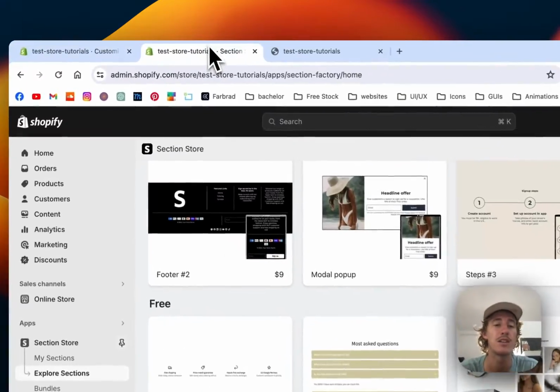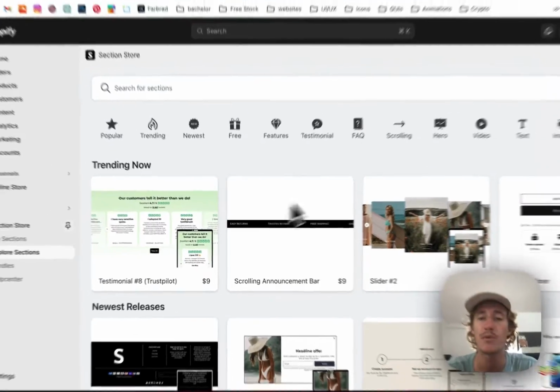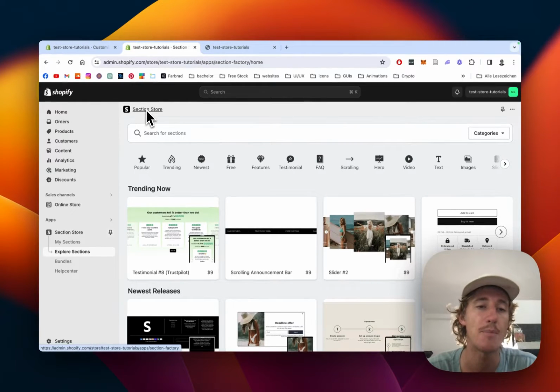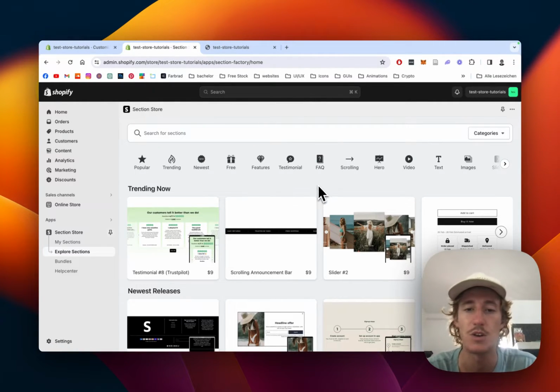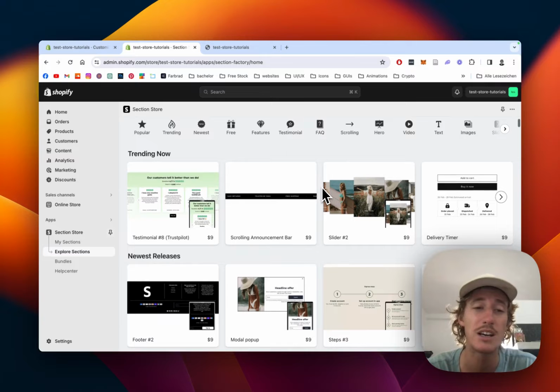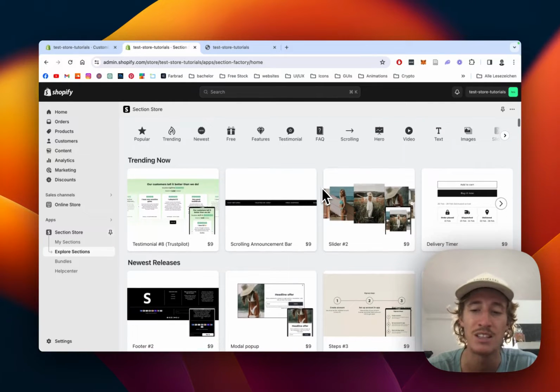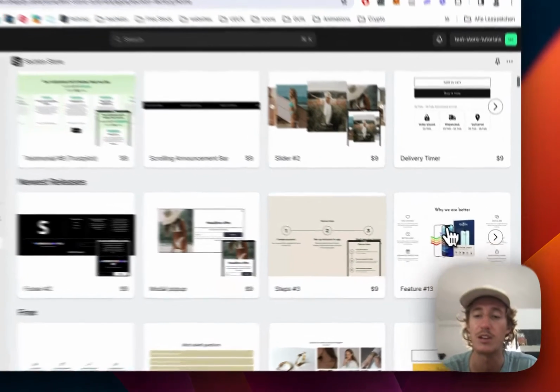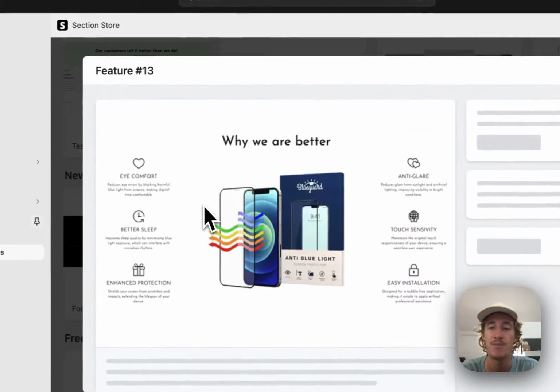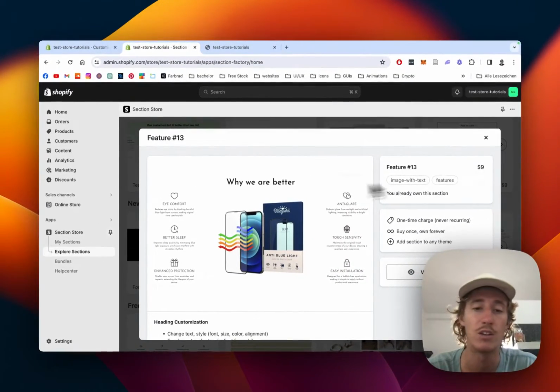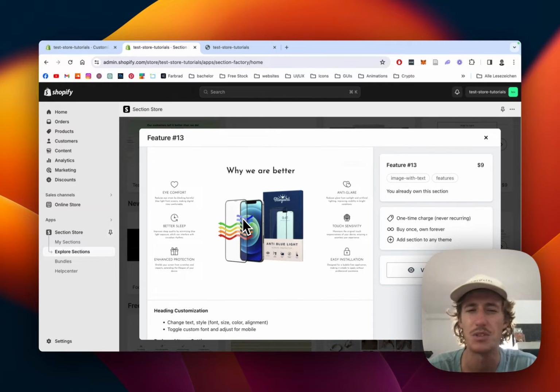The first thing I did for this is that I headed on over to the Shopify app store, where I got this app. It's a non-subscription app called Section Store. It comes with over 250 fully customizable Shopify exclusive components, and the one we will be having a look at today is Feature 13. This comes with a one-time charge of $9, which means if you buy it once, you will also own it forever, and you're not going to need an expensive developer to custom code that for you. All the things you can see right here are fully customizable, so that will change a lot of the approach and also save you a lot of time.